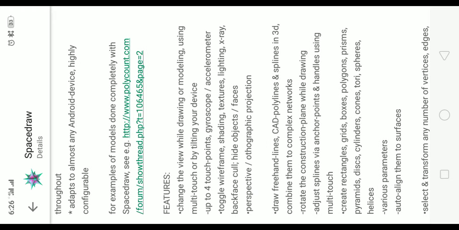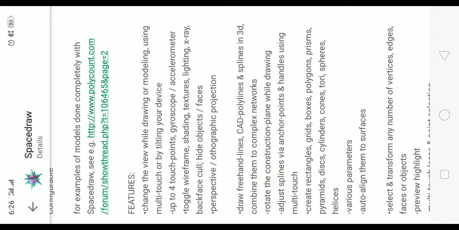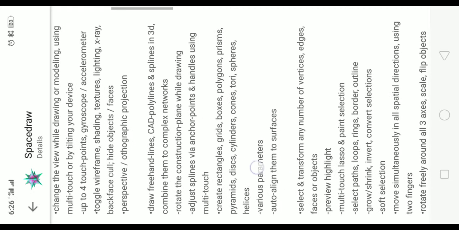Up to 4 touch points, gyroscope and accelerometer. Toggle wireframe, shading, textures, lighting, X-ray, backface culling, hide objects, faces, and there is perspective or orthographic projection. We'll also have a look at that.